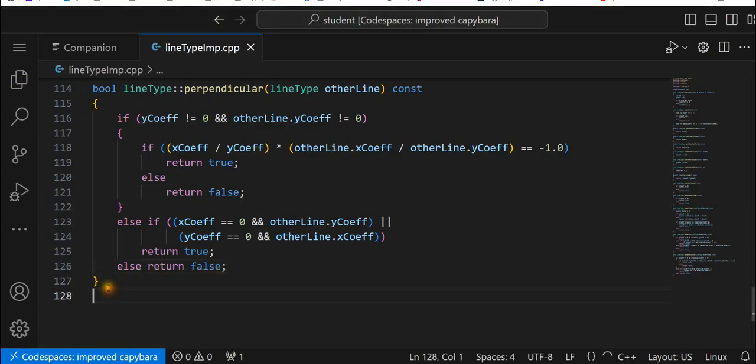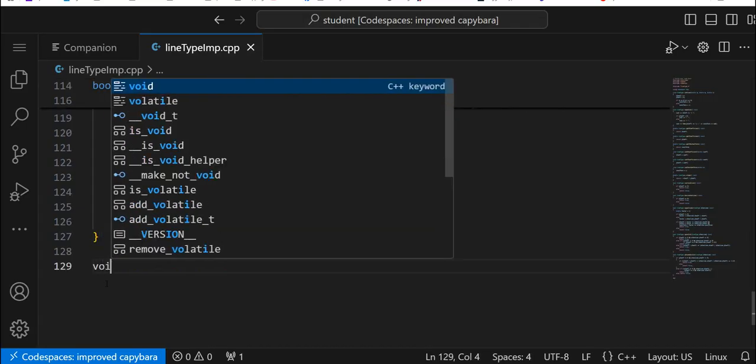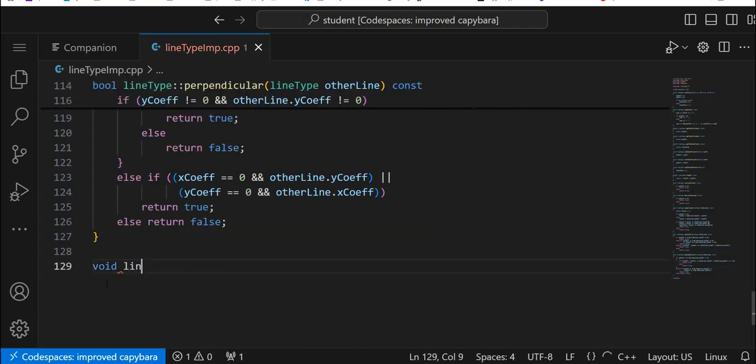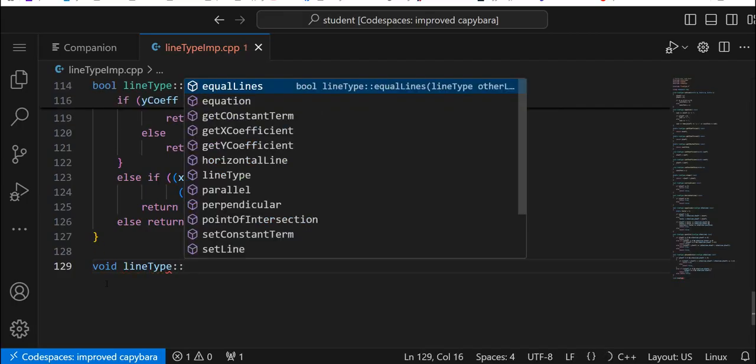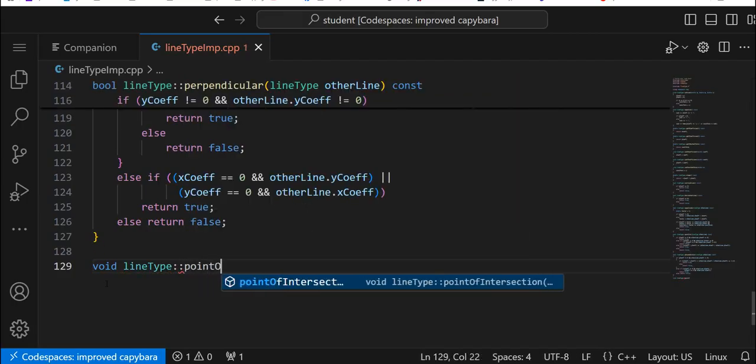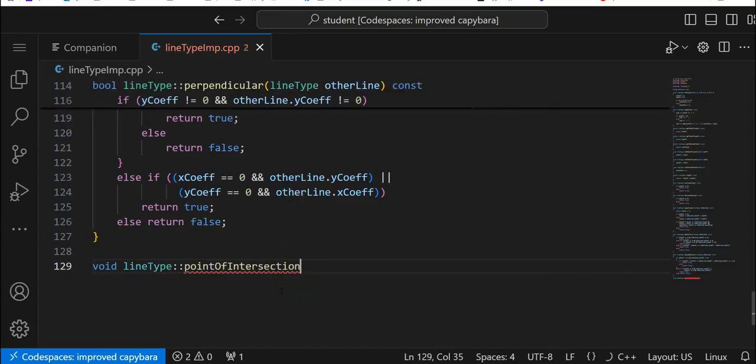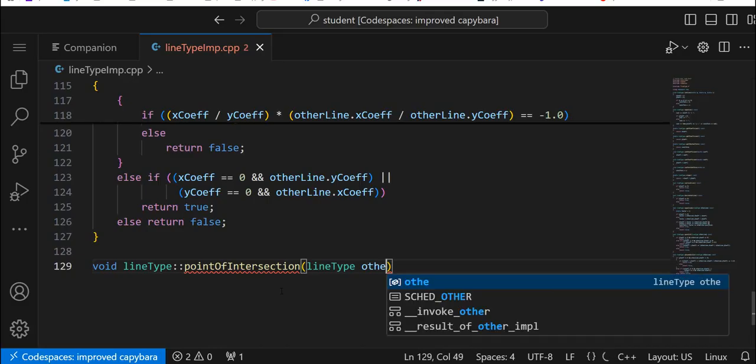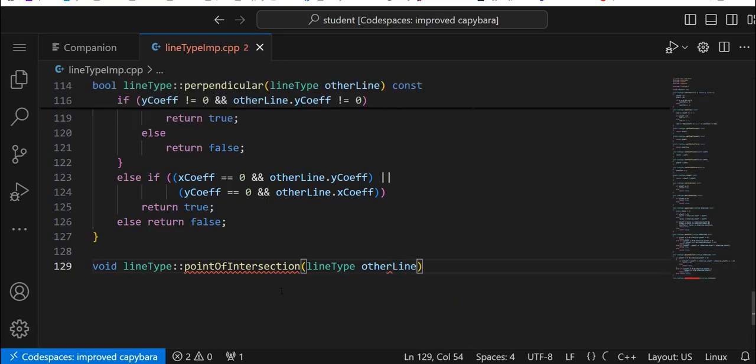Actually, let's do this. Type this up again. Let's go void line type point of intersection, intersection, and same line type other line intersection.